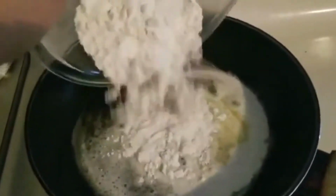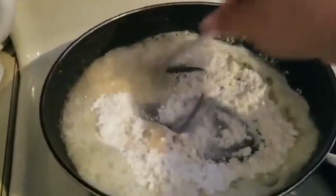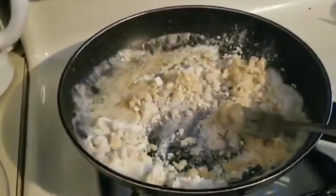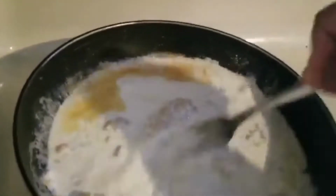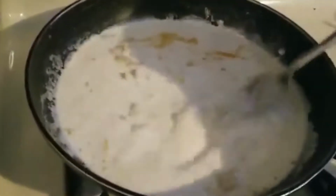The recipe says 3, and I'm adding in some flour as soon as the butter is melted. The recipe says 1/3 of a cup of flour, and you just cook that down until it gets a little bit more combined, and you add in your half and half. The recipe says to use a cup, and you get that all mixed together until it starts to blend and kind of come together in sort of like a pasty form.